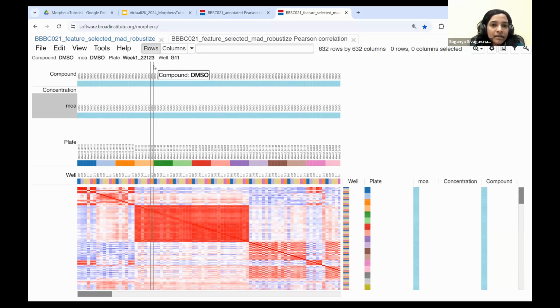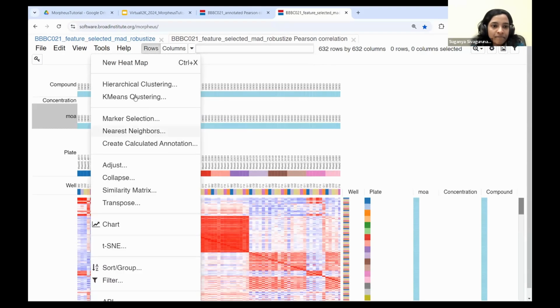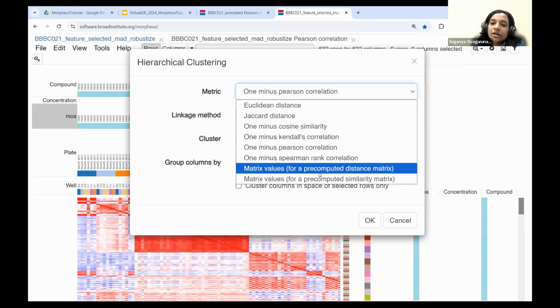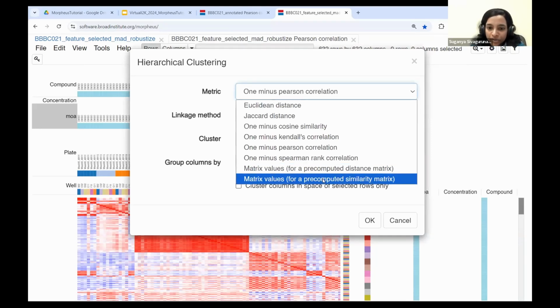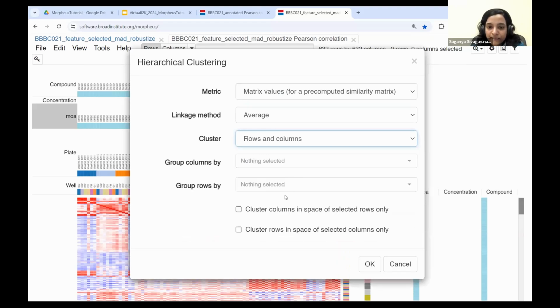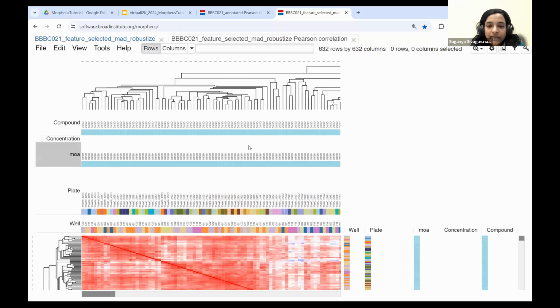And we can now do a hierarchical clustering, which can be done by going to the Tools and choosing hierarchical clustering here. The metric is going to be a pre-computed similarity matrix because we already have one, and we are going to be clustering both on rows and columns.